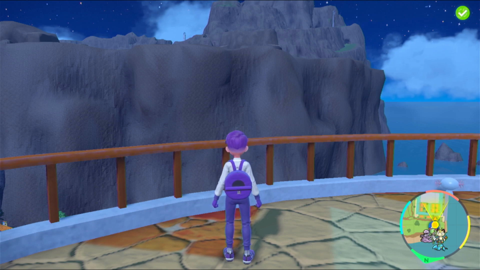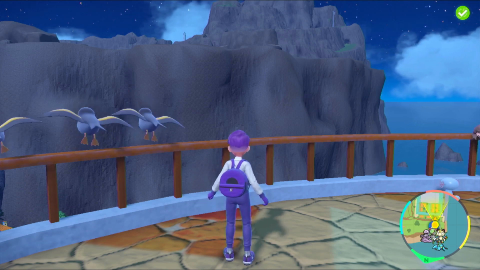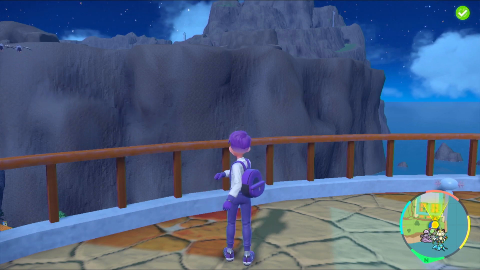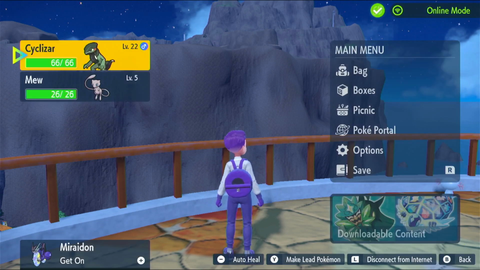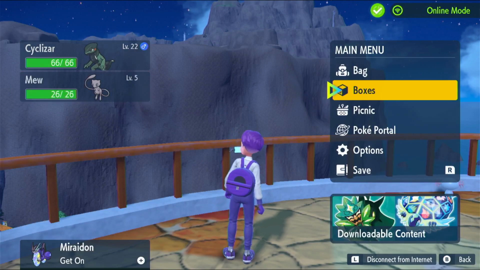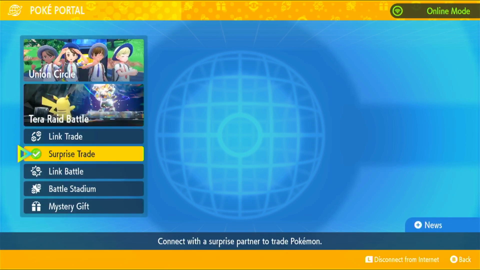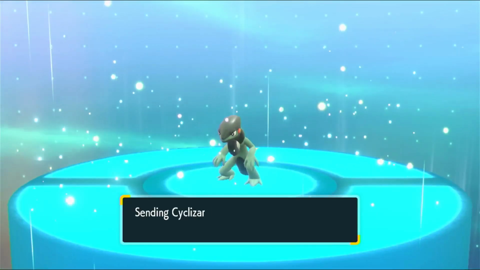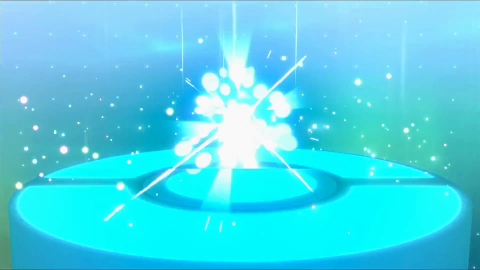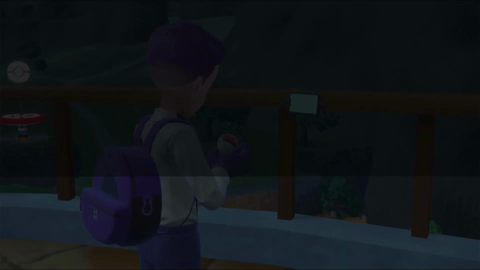I'm sorry if it's not what anybody wants. Man, my controller turned off. I'm sorry if it's not what anybody wants to get next week, but it is what it is. Again, I messed up twice. We could have had a Zora, a Tropius, but Hoppip's what you guys got to see. Alright, so we are down to our last few Cyclizars.